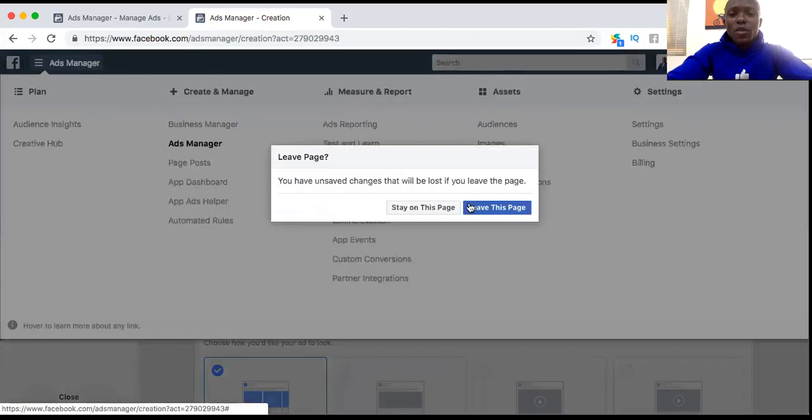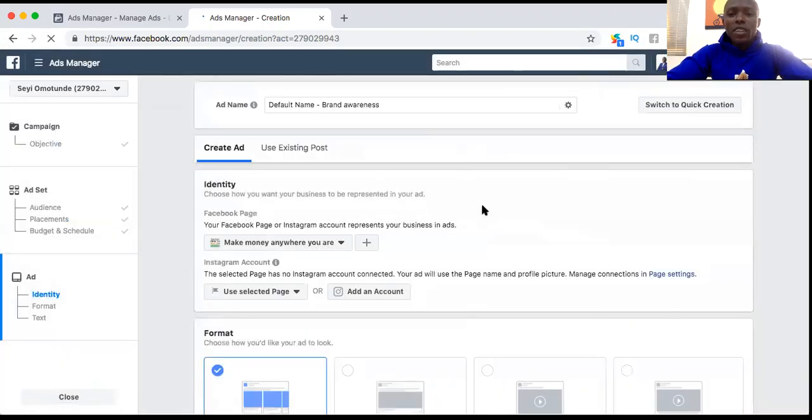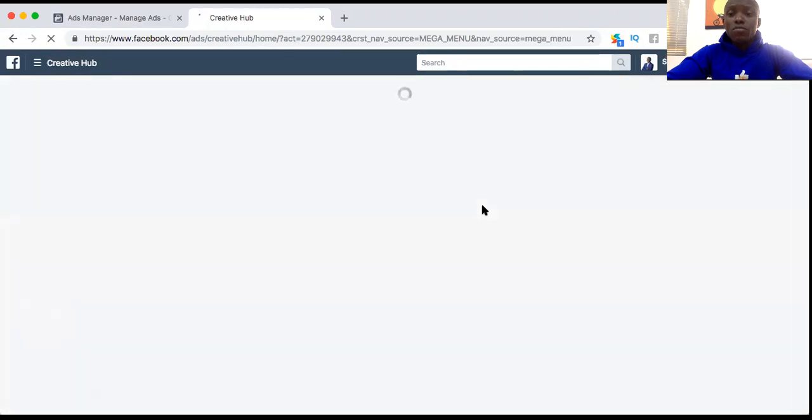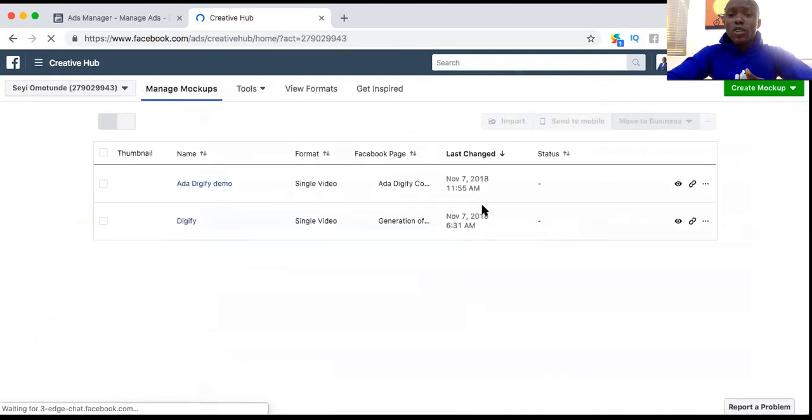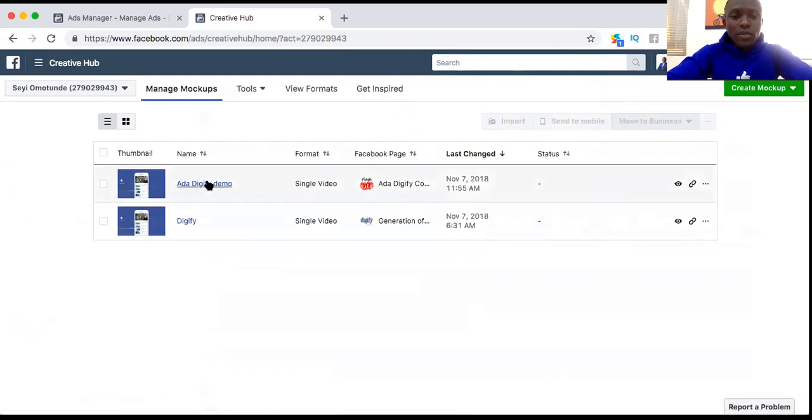Creative Ops is very important, in such a way that you can use it to show exactly, even without running an ad, even if you have never run an ad, you can play around with Creative Ops to get more insight and inspiration about people that have done a whole lot of ads, and how they use it. For example, this is some of the creative demos that I've sent to people.